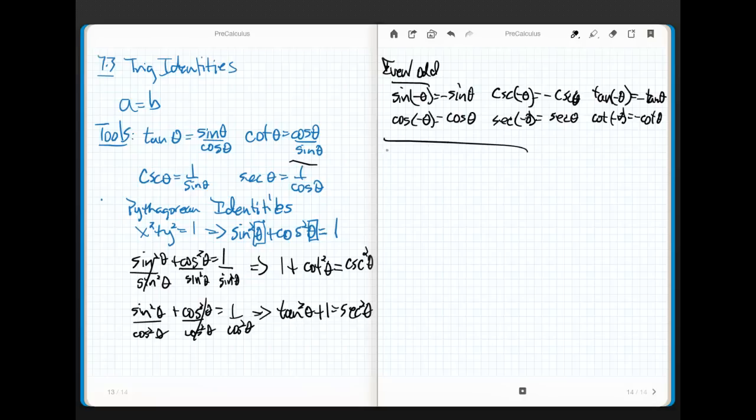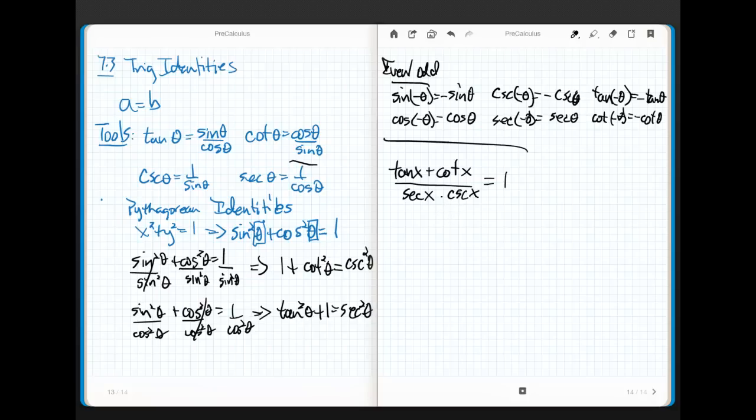I'm going to launch in on some decent ones just to get going. I'm going to do this one. This is actually an example from your book. I'm going to do tangent of x plus cotangent of x over secant of x times cosecant of x, and this equals 1. Now, I launch right into it because we're going to start with some really easy ones. We're going to do a ton of these in class. But I don't really want to waste your time with super easy ones right off the bat.